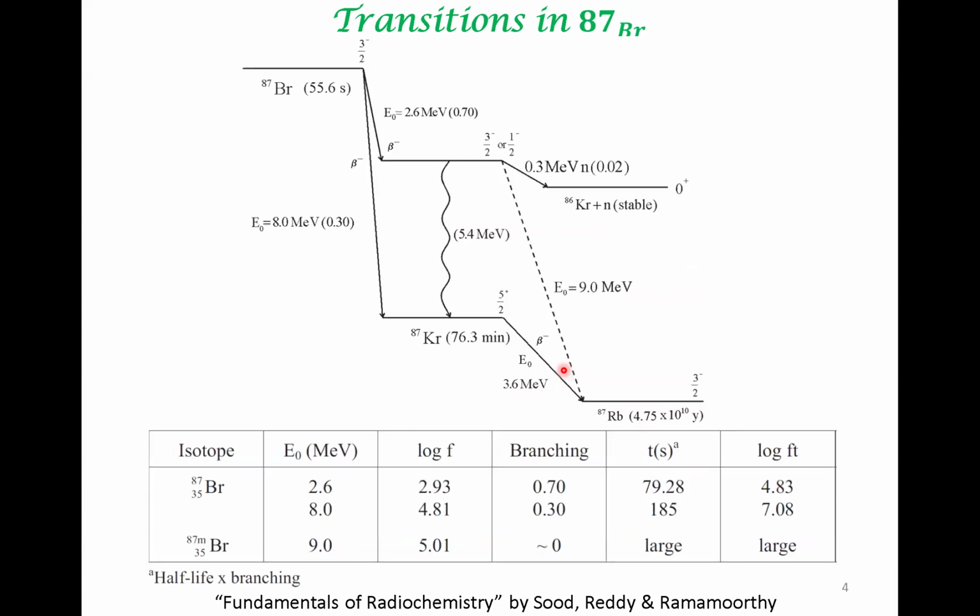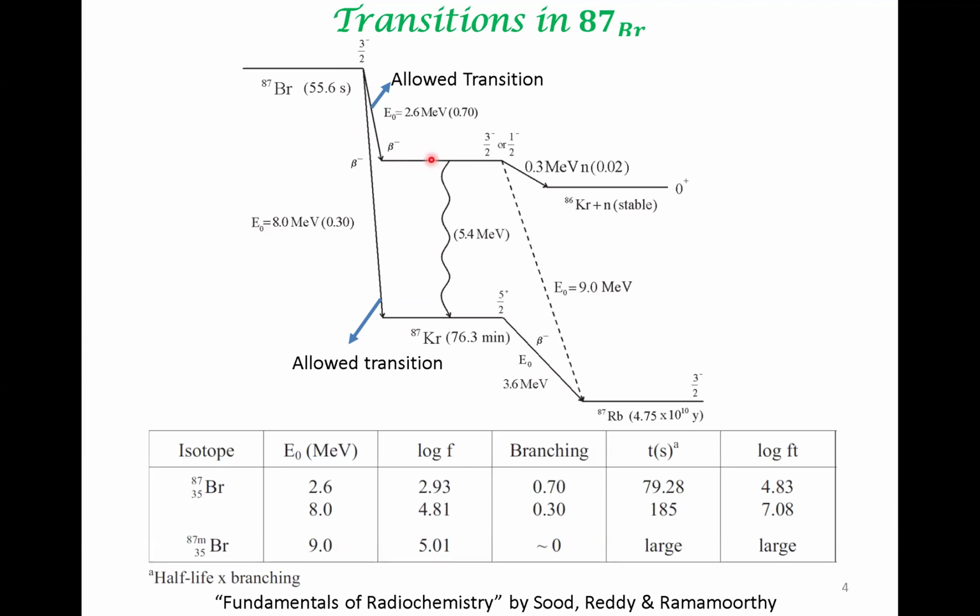One more example. Here, this is an allowed transition. This is also an allowed transition, both a beta minus decay. Again, when you look at the branching ratio, there is a greater propensity to go to this state compared to going to this state. This is an excited state, but it has a finite lifetime, so it is like an isomer state of this nucleus. So even though this is higher, the branching ratio is greater.